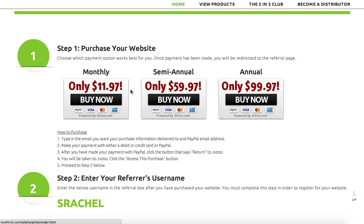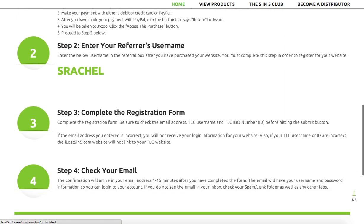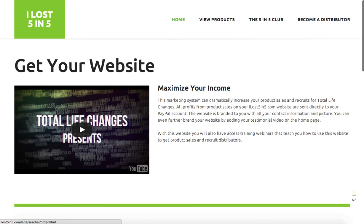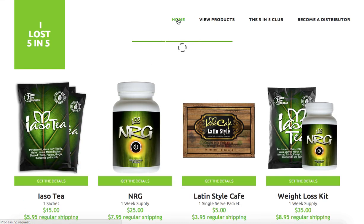So you're talking about some real good additional income. For example, if you refer someone and they got the monthly membership, that's roughly about $4 or $5 a month that you'll be earning. If they bought the semi-annual membership, you're looking at about $23 in commission every six months. If they bought the annual membership, you're looking at roughly about $39 to $40 for that person enrolling or purchasing that system from you. So there are a lot of different ways to earn money with this opportunity. Just follow the steps here — not rocket science — and we're going to have a lot of training in the back office.